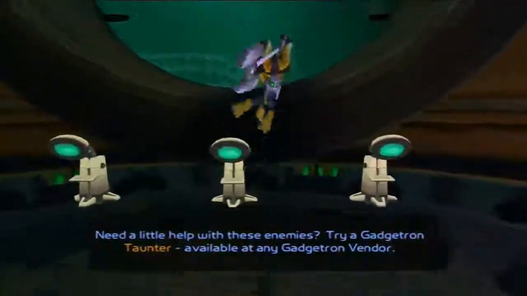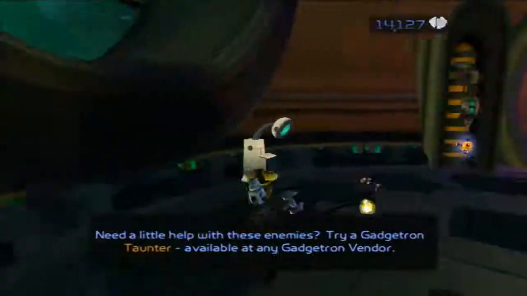enemies? Try a Gadgetron Taunter. Available at any Gadgetron vendor.